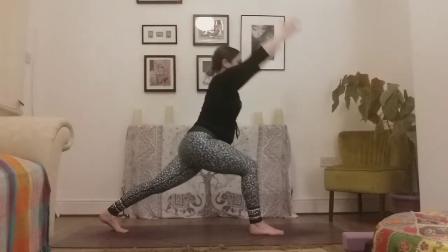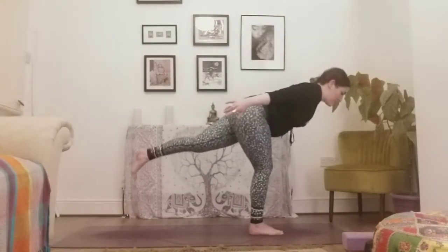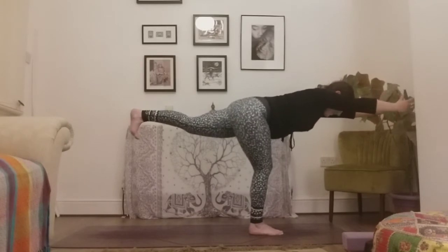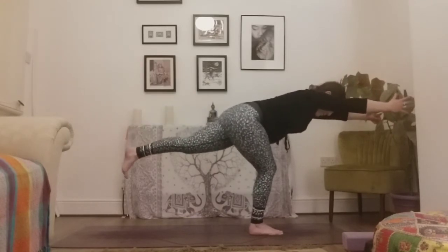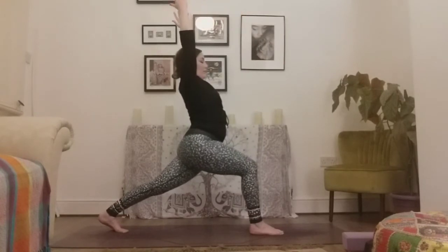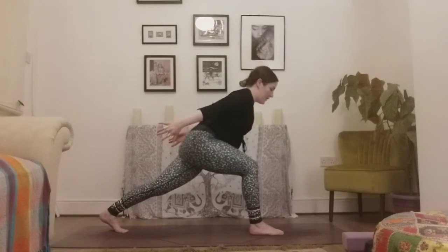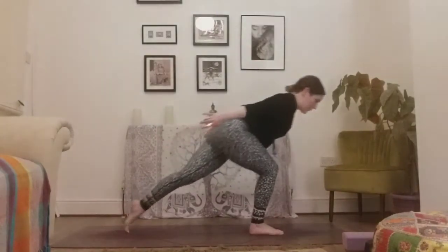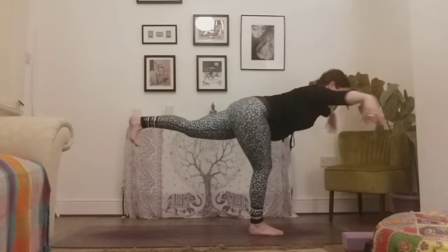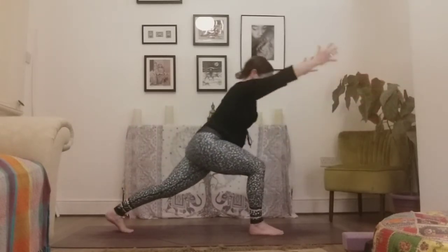As you exhale, sweep the hands back, reach the crown of the head forwards, fire forwards into that right foot, sweep the arms out in front, and then micro bend into the right knee, lower those left toes down, inhaling to your high lunge. One more, exhale, reach the hands back, reach the crown of the head forwards, pull the weight into that right foot, sweep the arms round, and then exhale to lower.